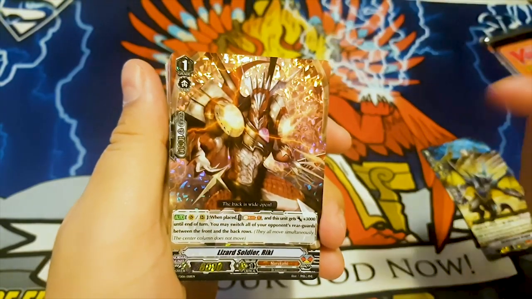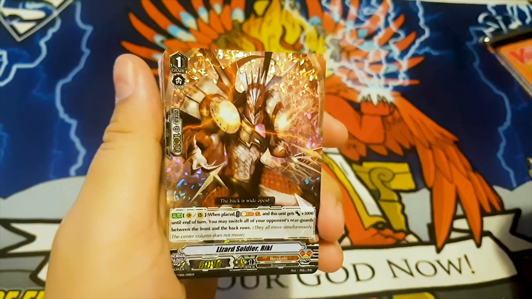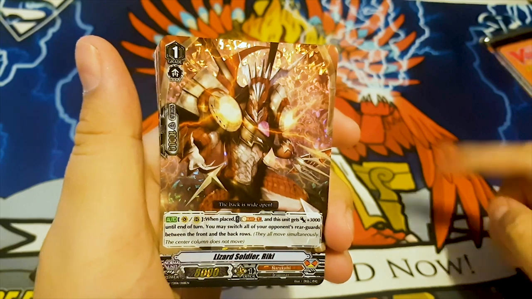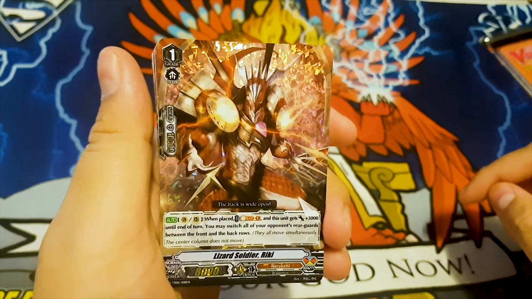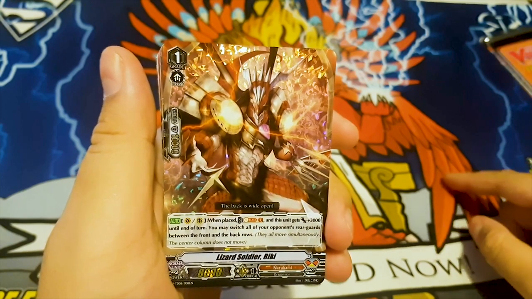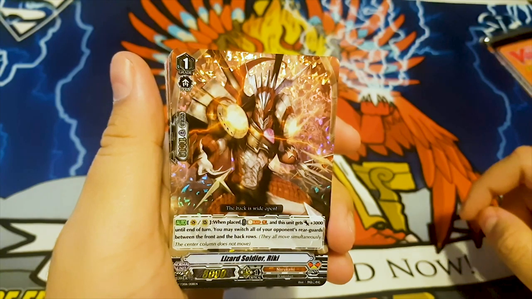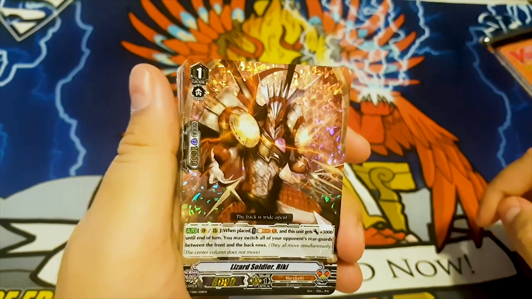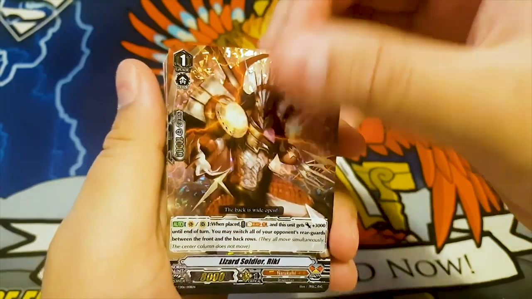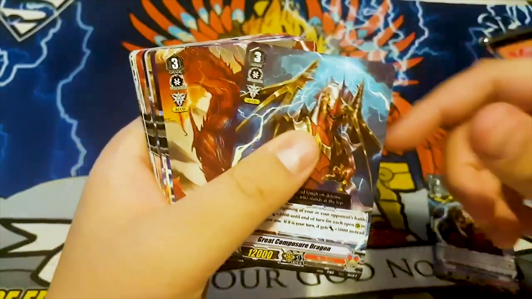Next, we have the Lizard Soldier Riki, finally with a useful skill. Skill is auto, Vanguard / rear guard. When placed, Soul Blast 1, this unit gets plus 3k until the end of the turn. You may switch all of your rear guards between the front row and the back rows. They all move simultaneously. The center column does not move, giving you examples for those people who don't know how cards work. Running it at 2, I think, and we already saw Great Composure.